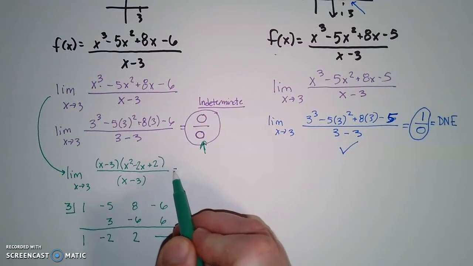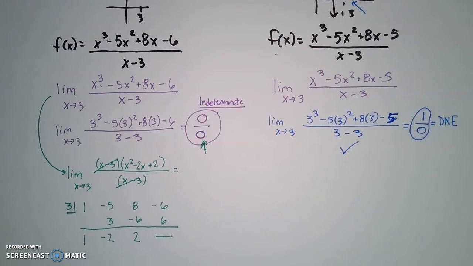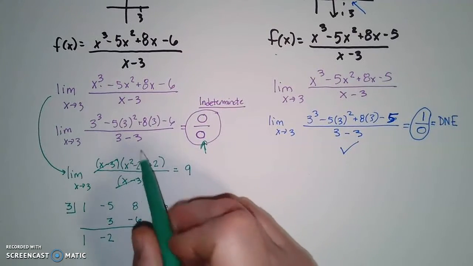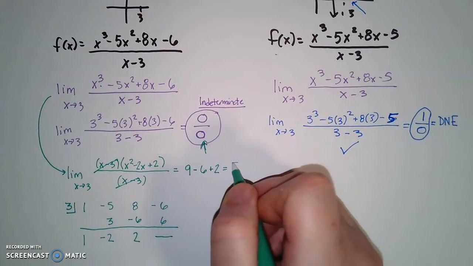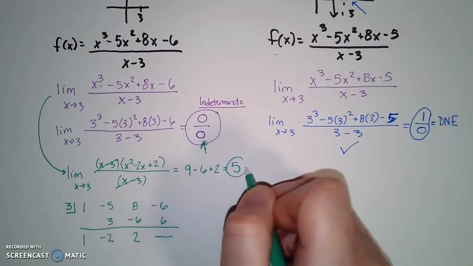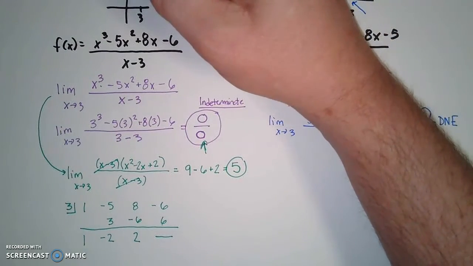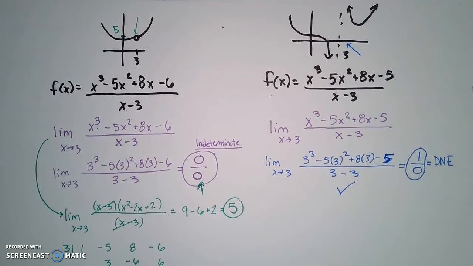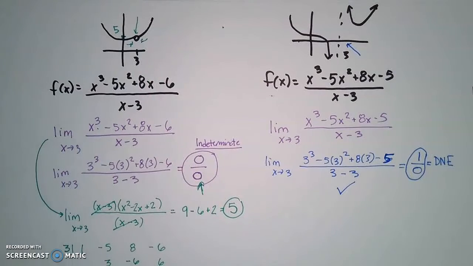I've now solved that out, and now I've rewritten it this way. And what I can do is cancel those two things out. Now I'm going to put the 3 back in, and I would get 3 squared is 9, minus 2 times 3 is 6, plus 2, equals 5. That just tells me that where this hole is, the height of this graph at the hole is 5. The value isn't 5. There's no value there. But by doing this technique called limit, I'm able to find where the two sides of the graph are heading towards as time goes by.